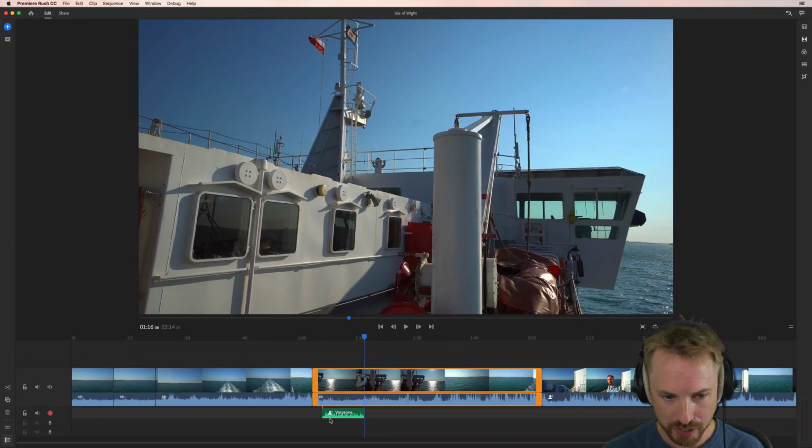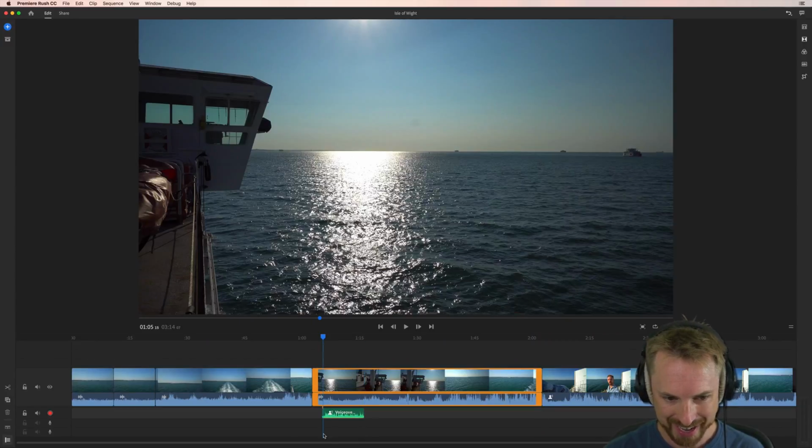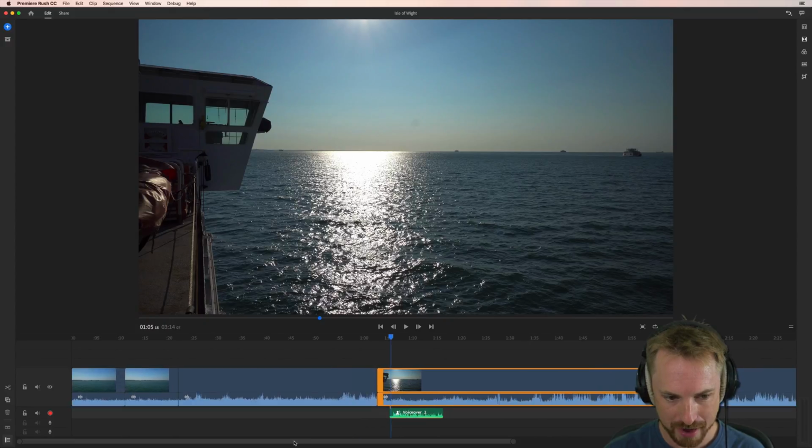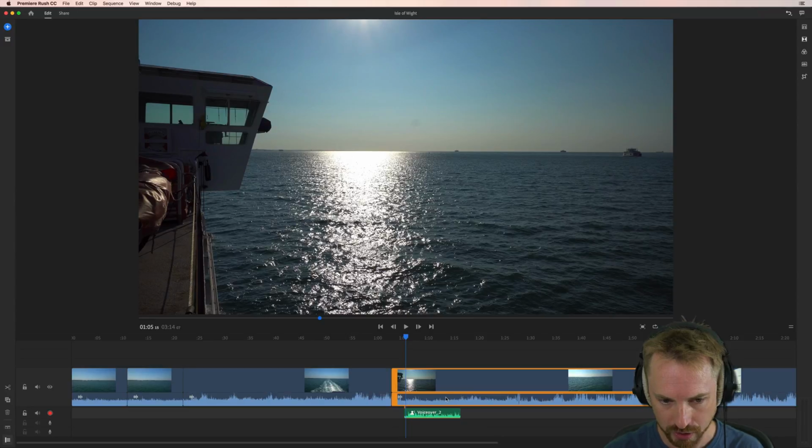Okay, there's my voiceover. As you can see, Rush has picked it up as a voice by adding the little person icon with a sign that something's coming out of their face. So to zoom in, I'm just putting my mouse here on the scroll area, and I'm just moving the scroll wheel so I can see. Let's play this back.